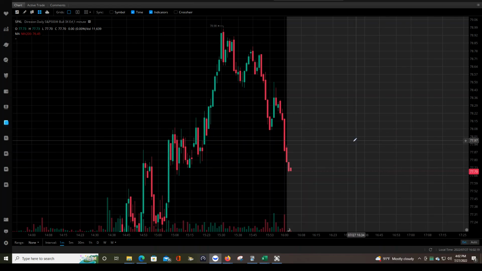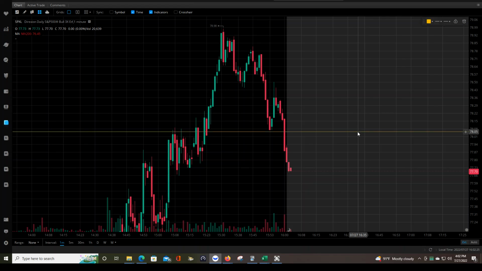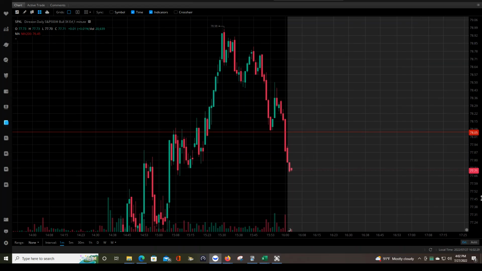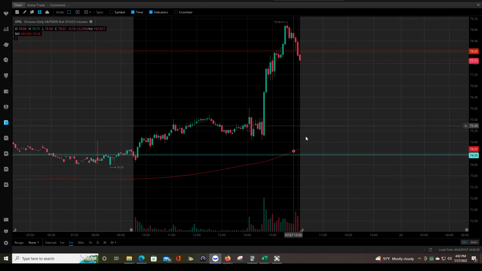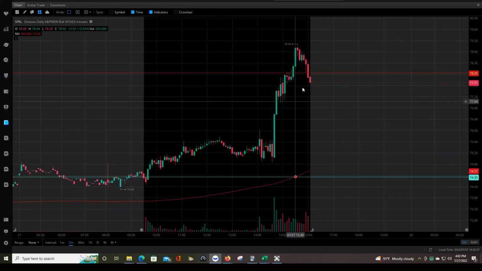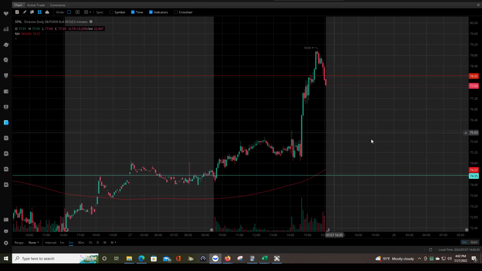Let's just draw out some lines to see how much of this move we got. We got out at 78.05. This is where we sold, so I'm going to mark that red. Let's go down to a larger time frame. This is how much of the move we were able to catch right here. I would say that's about 85 to close to 90% of the move. I could calculate it, but I'm not going to bore you with that right now.